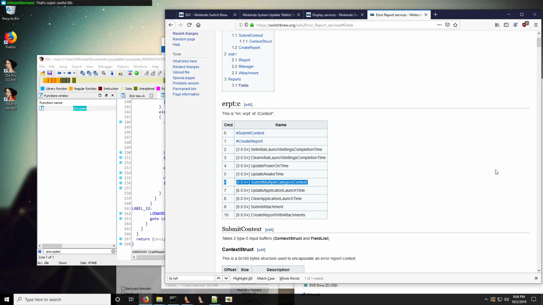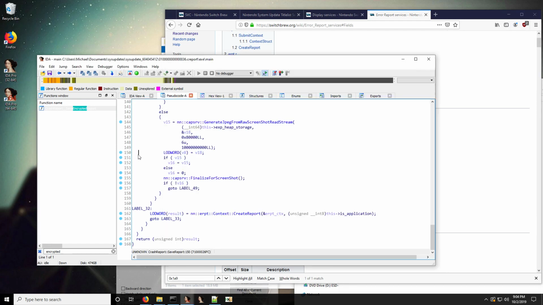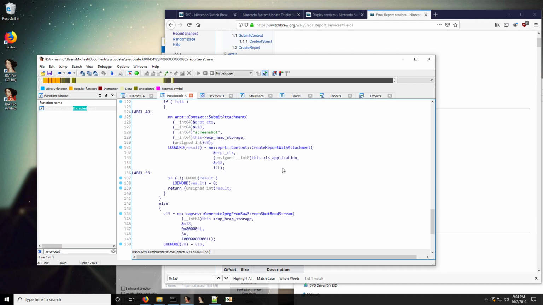So this is so that devs of third-party games who are developing on their dev units encounter a crash in their game, they get a crash report, and Nintendo receives their crash report with the screenshot. They go, hey Nintendo, can you decrypt the crash report for us? And Nintendo goes, sure, here's your decrypted crash report, and gives them their screenshot and their stuff. Yeah, I think that's what this is for. I think that's what that setting in system settings is for, like, send error information to third-party developers is this crash report stuff.